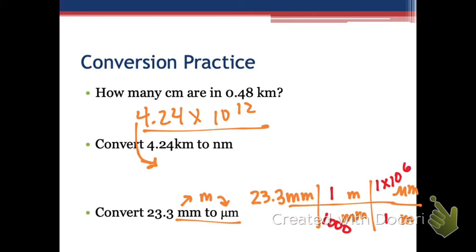So in this case, I don't have both my big numbers on the top or both my ones on the bottom or vice versa. I don't have that pattern. It's all about the units. So let the units lead and then put in the numbers that you need to go with them. All right, so let's try this in the calculator. 23.3 times 1E to the 6. All right, I'm going to multiply across the whole top, and then I hit enter. And then I hit divide by 1,000. I get 23,300 micrometers.